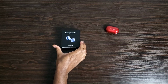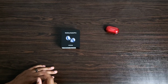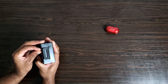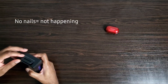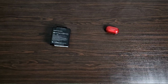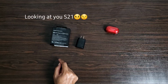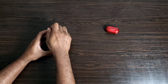And there we have it. The Galaxy Buds Pro. So let's go ahead and take a look at what's in this box, if I can get it open without having a knife, which I don't think I can, but we're going to try anyway. Alright, so I couldn't get these open with my fingers, but I have the next best thing. I'm going to use that. Remember these? They used to come with your phone. Now they don't. Yeah, I'm definitely throwing shade right now, but let's go ahead and open these.